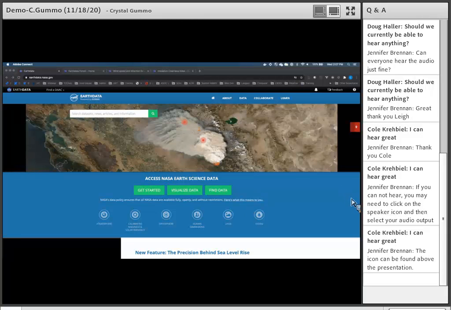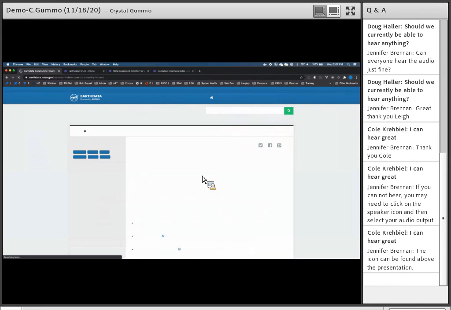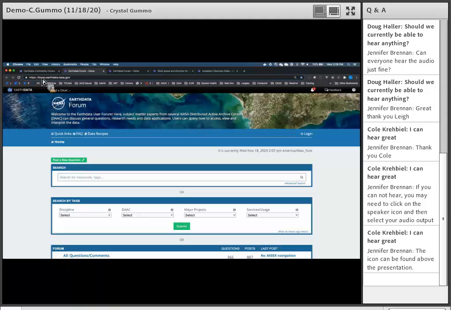And what you see here is different ways to get to the forum. A lot of you, if you're in this webinar, are probably familiar with earthdata.nasa.gov, but if you haven't, I highly recommend bookmarking it. If you already have this site bookmarked, it's really easy to get to the forum because you just hit Learn, Community Forums, because this is about learning new things, and we're the first forum listed. Also, you could bookmark forum.earthdata.nasa.gov. So it's just like earthdata.nasa.gov with just the forum above it.